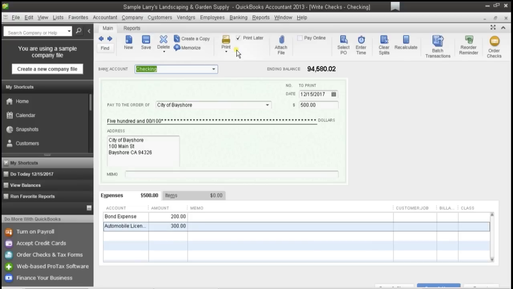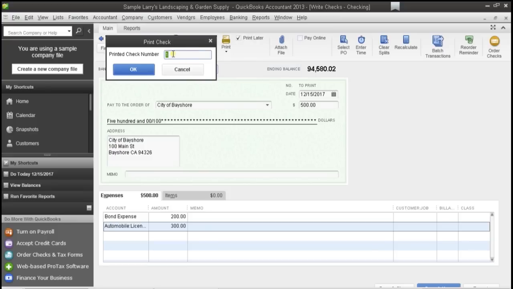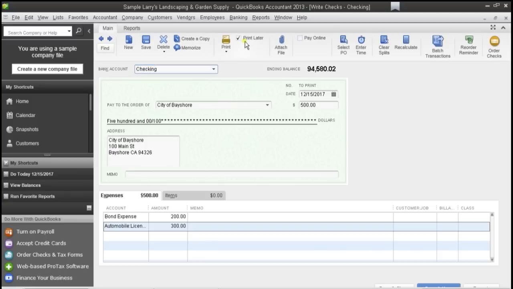And we have two options. We can print it now, and then of course we have the check number that we have to think about, and you have to see what is the latest number in the pre-printed checks that you have, or you can print it later. Okay, so those are your options, but this is how you start out, is just by basically getting the grasp of what it's like to write a check and how to print those out.